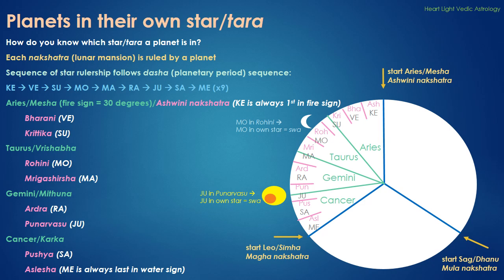So there you go. As I said, I think it would be a really good exercise, if you're really interested in learning this, to fill in the rest of the circle. If you get the planetary Dasha sequence down, backwards and forwards, and you know where your fire signs are and where your water signs are, you can basically make your way to the middle here, because every fire sign will start with the star of Ketu and every water sign will end with the star of Mercury. All right, so there you go. And again, Swa planets are very, very important. They're one of the main primary strength positions for planets. So keep that in mind.